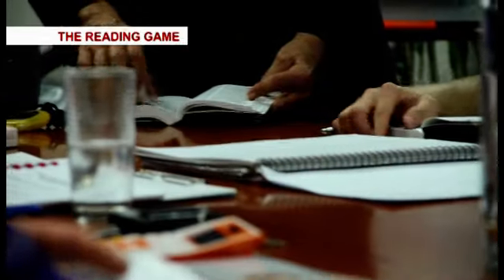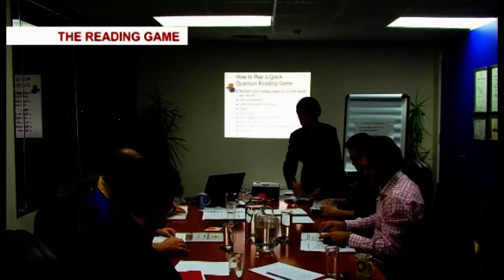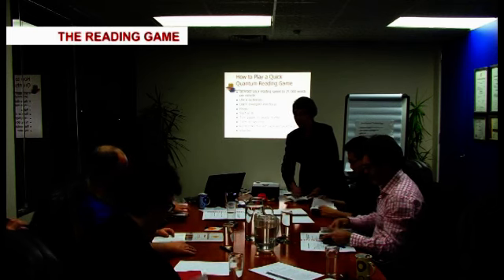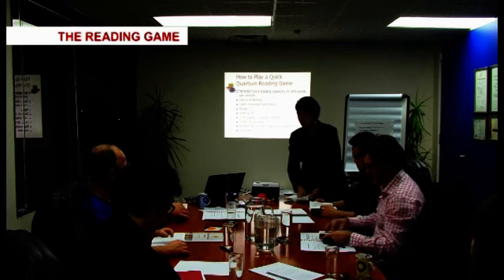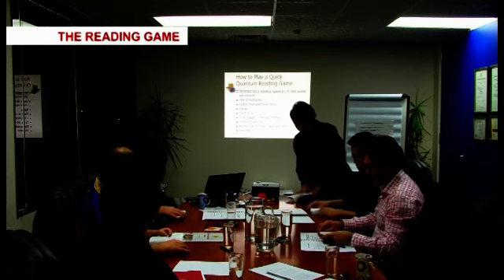What I also want you to be aware of is to make sure you can see the four corners of the book, because that'll go into your peripheral vision. So let's try that — start turning the pages, focusing above the page, and making sure at the corners of your eye you can see all four corners of the book while looking up there. The print will be blurry because it's going into your subconscious mind first. Can everybody see that? Just keep flicking the pages fairly quickly — we want two seconds with an open page.